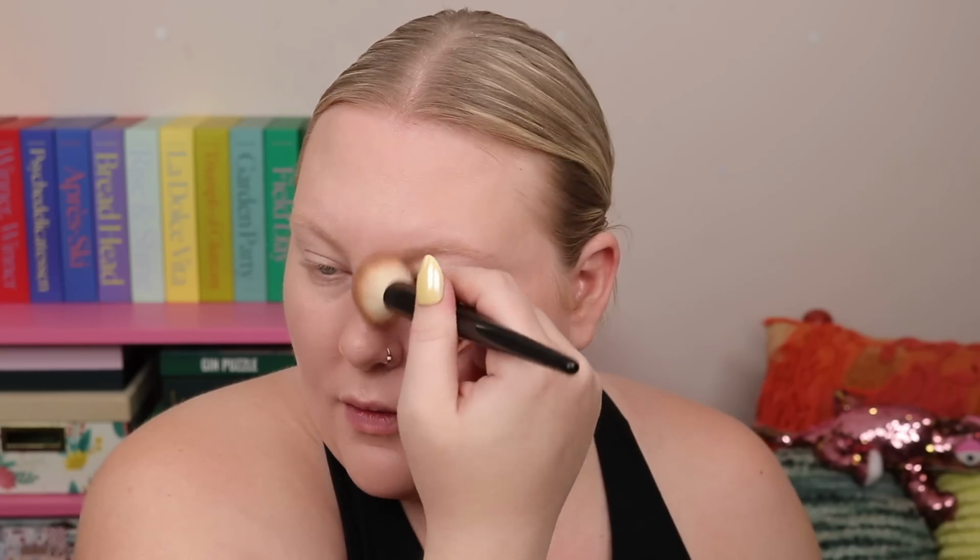You guys know I love the Kosas Baked Bronzer. That one has a little bit of shimmer to it, and I still absolutely love that. But when I want something a little bit more contoured, a little bit more sculpted, I feel like this one definitely delivers, and it doesn't have that radiance to it. So there's no shimmer in here, but it blends out still so nicely. I really, really love it. It's really been working out for me, and it's one of my new favorite bronzers.